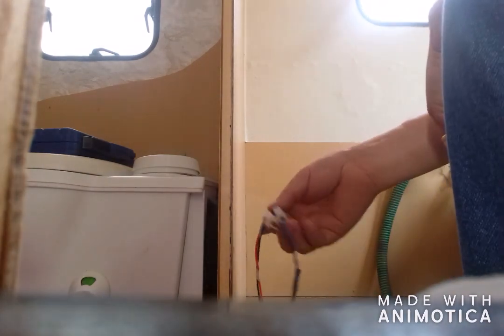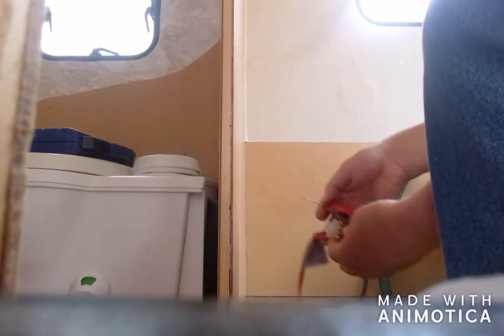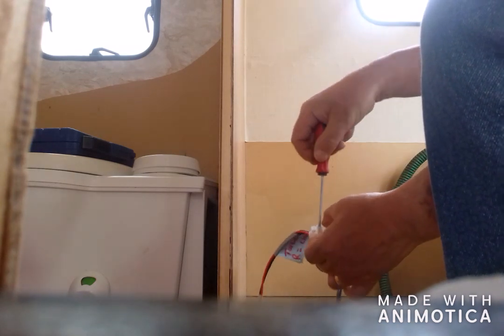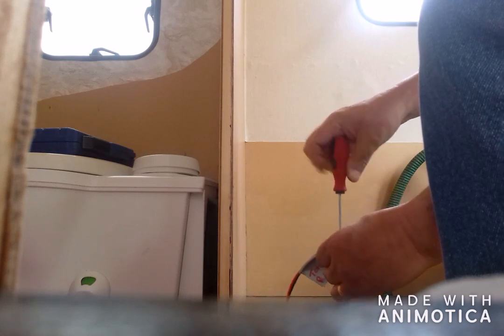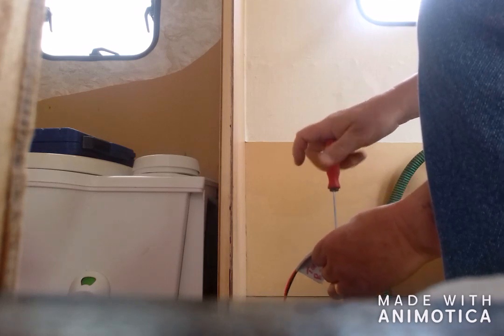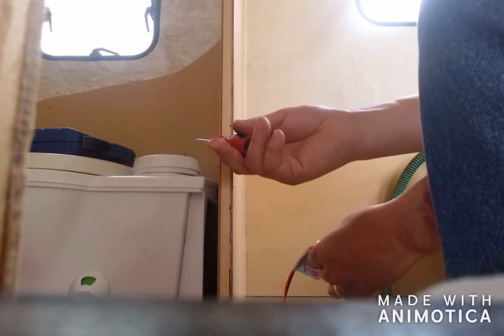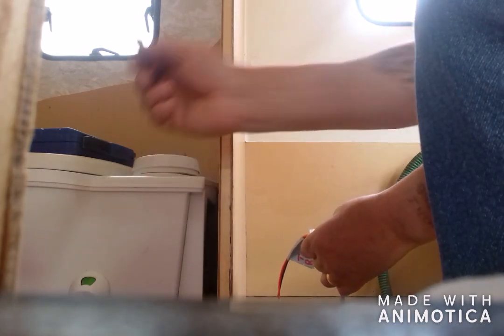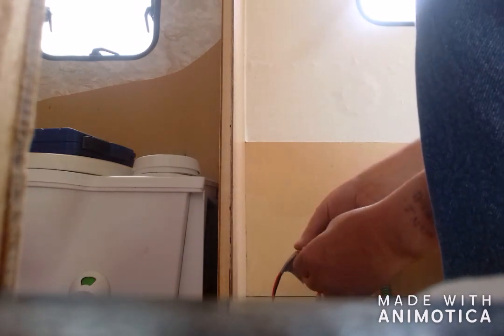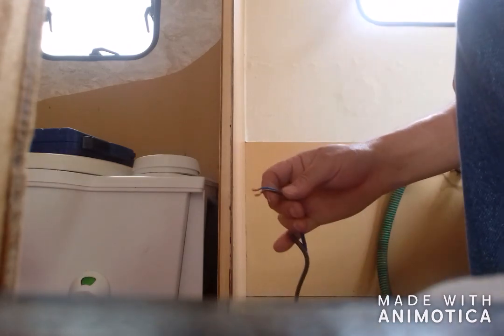Right, oh, you can see. Hey, oink. Right, where's my little screwdriver? There we go. Right, so. Quite possible that the pump is located down here underneath your toilet roll holder. Right, oh, there's plenty of wire there, plenty.